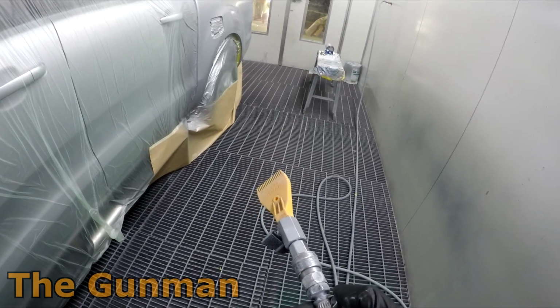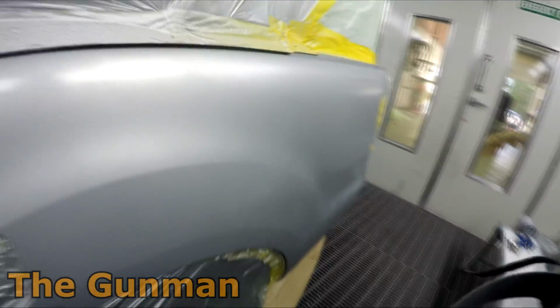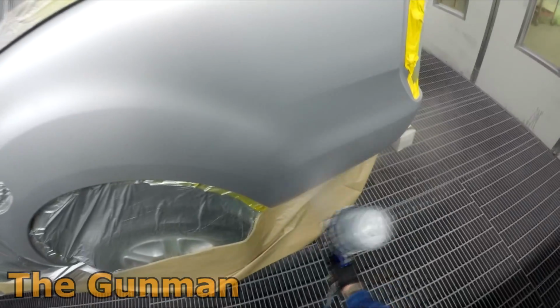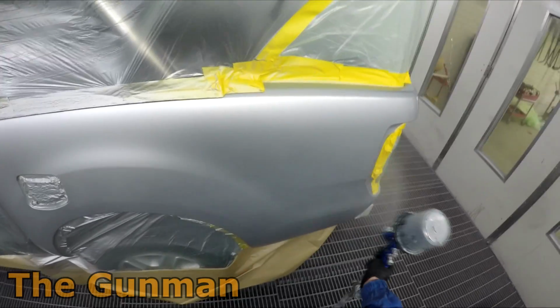But yeah, I will say that the color match is another extremely important stage of getting any color to blend, because you're not going to blend black into white, are you? So yeah, the closer you get that color, the better you're going to have your blend looking.